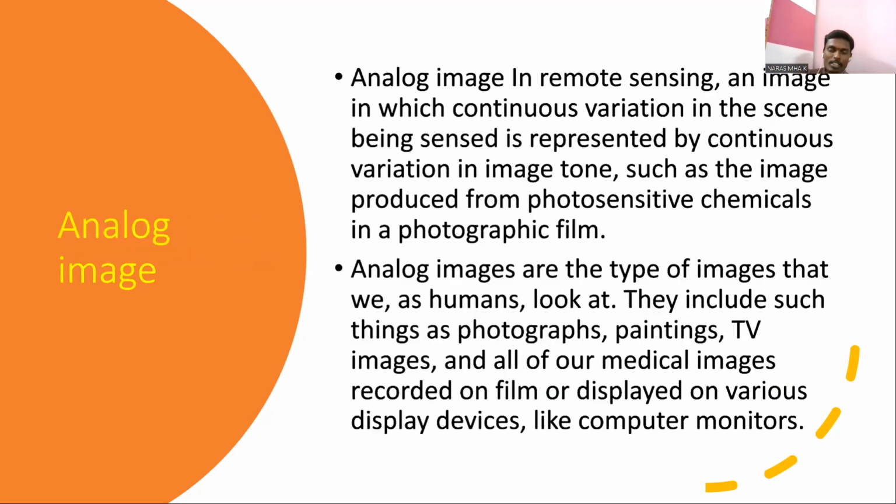So, while we see these four slides, now let us get into the difference between the analog image and the digital image. Analog image means, in a simple way, it's an image which can be seen with the naked eye and it is displayed on computer monitors. For example, if any painting is there, for example, our face painting. Our face painting has been done on paper and it is taken by photograph and it can be seen on a bigger screen, on a computer monitor or in TV images.